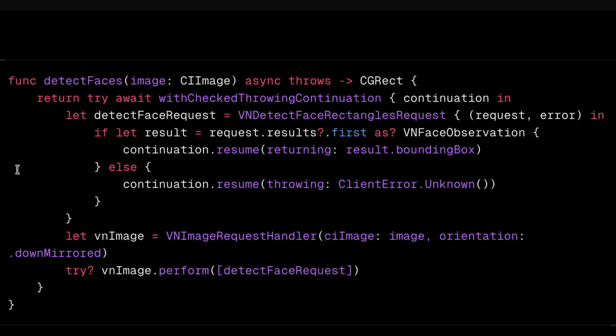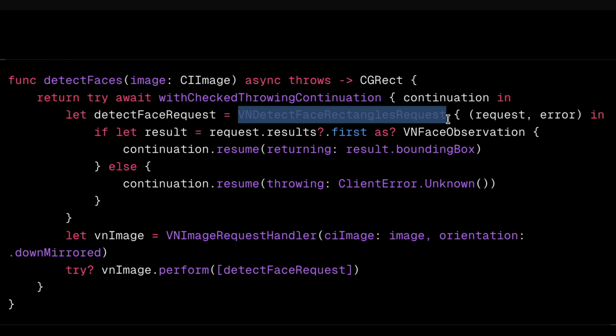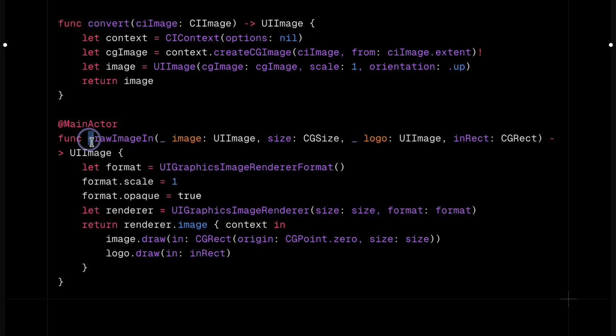This code snippet uses Apple's Vision framework to detect faces in video images and apply ML filters to the video. So first, you should send a request to find faces within a video image using VNDetectFaceRectanglesRequest. In return, the face detection request will return faces as rectangular bounding boxes with origin and size. After detecting a face, what you need to do next is convert the CIImage to UIImage. Then you add the ability to draw on it using this helper function.